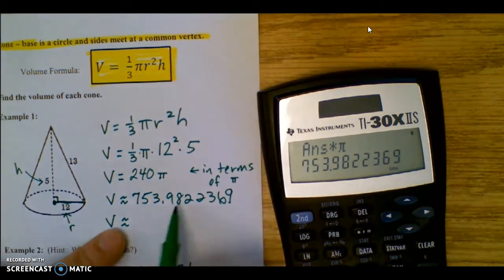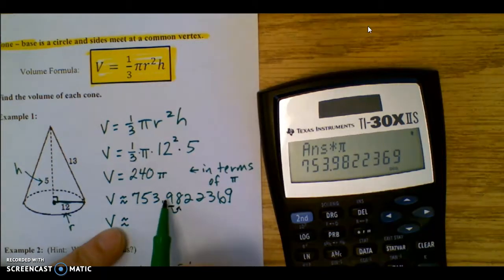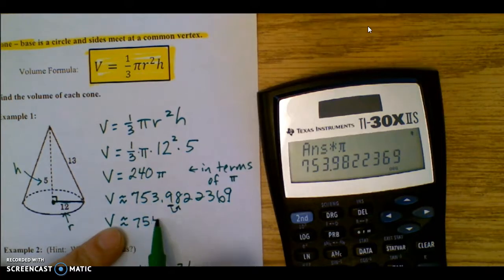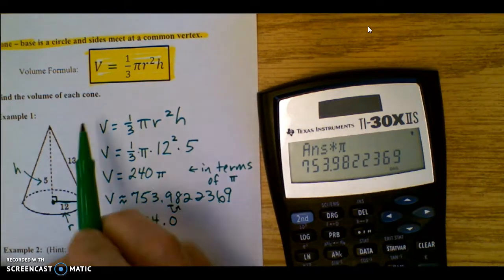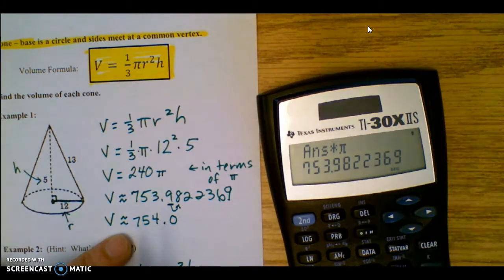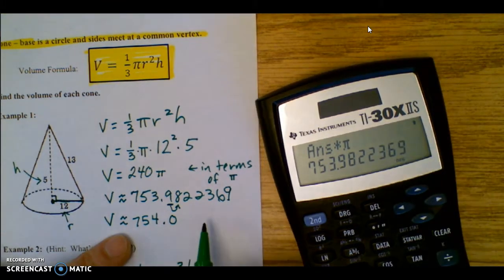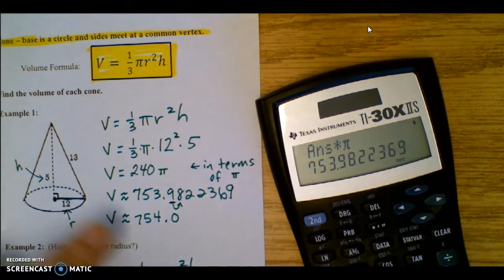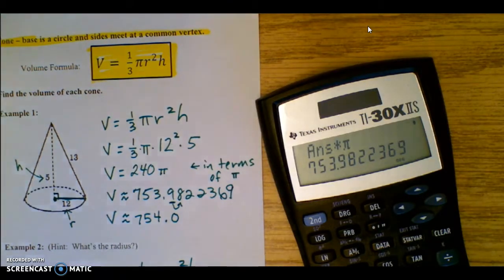So if we just practice rounding to the nearest tenth, this one's interesting because it does tell us we're going to round up. So that means we're going to bump the 9 up over here to become 754, and we do include the tenths place of 0.0. This problem does not have units, but if it did, we would have units cubed, because remember we're dealing with volume, and volume is 3-dimensional. Typically we have a length, width, and a height if we're talking about a prism. We have a cone, so we have a radius and a height instead.